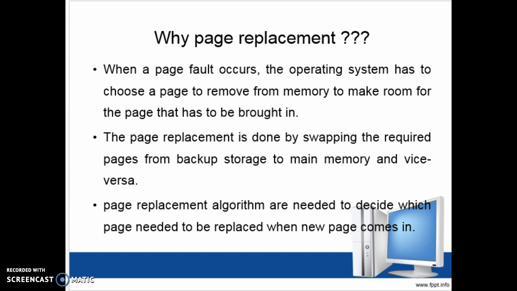That is because of page faults. What is a page fault? We know that a page fault is a type of interrupt raised by the hardware when a running program accesses a memory page that is mapped into the virtual address space but not loaded in physical memory. When that occurs, the memory is filled with pages, so the operating system has to replace one page from the memory to make space for the new frame.